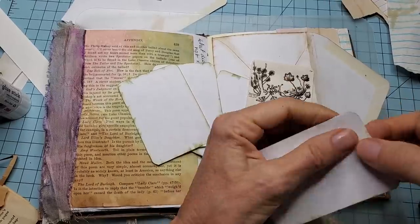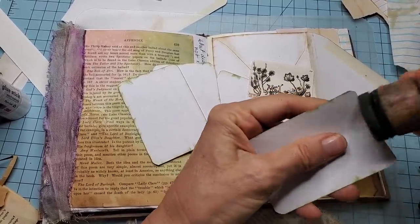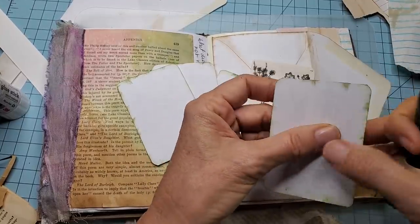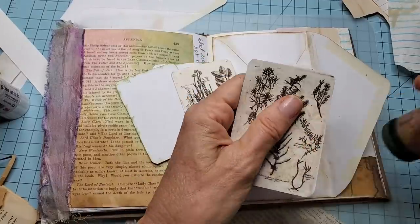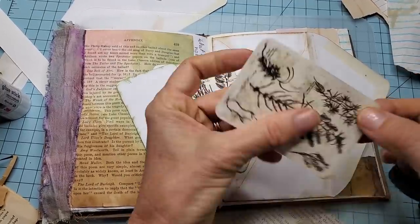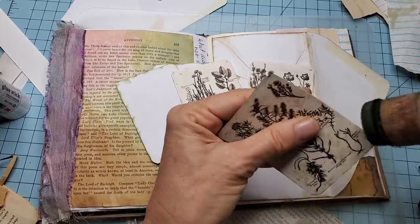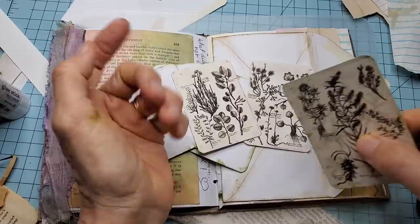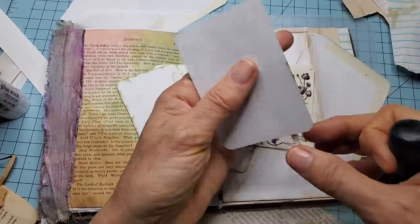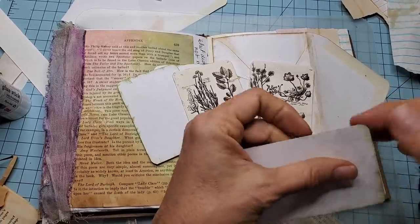And I'm using, I believe, it's called 65 pound paper. It's a little heavier than printer paper, but not as thick as cardstock. But I think it's nice for journals because it's relatively thin, so it doesn't bulk them up too much, but it's thick enough that it has a little something to it. You know what I mean? It's not like a flappy loo. It's got some substance. And easier to write on, I think.